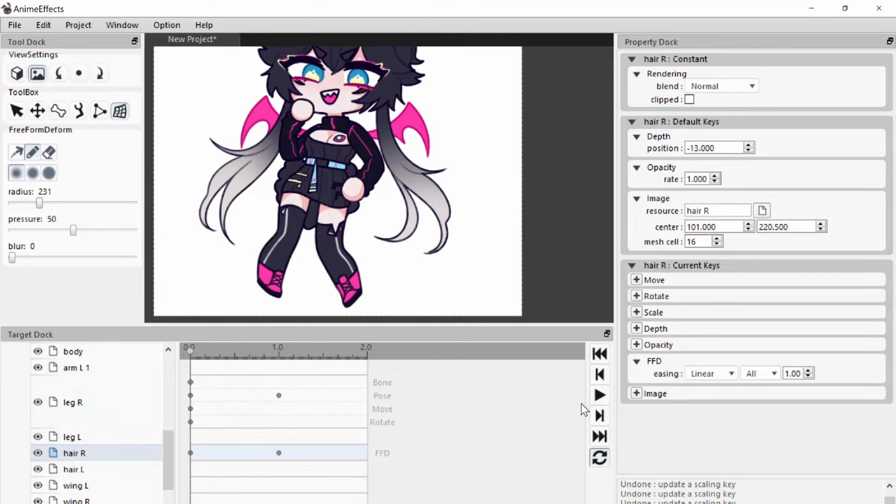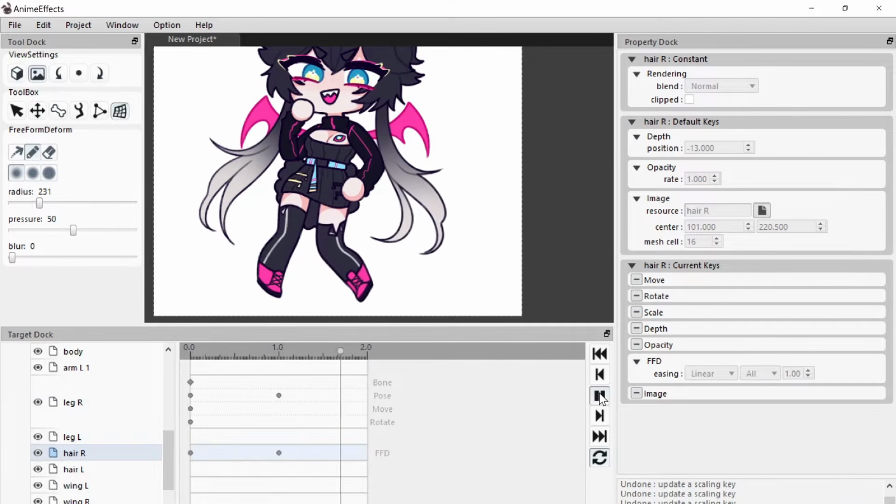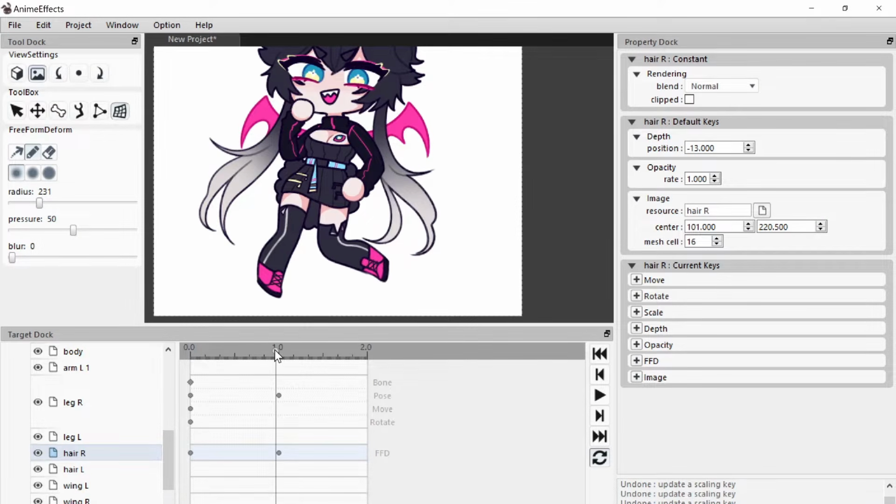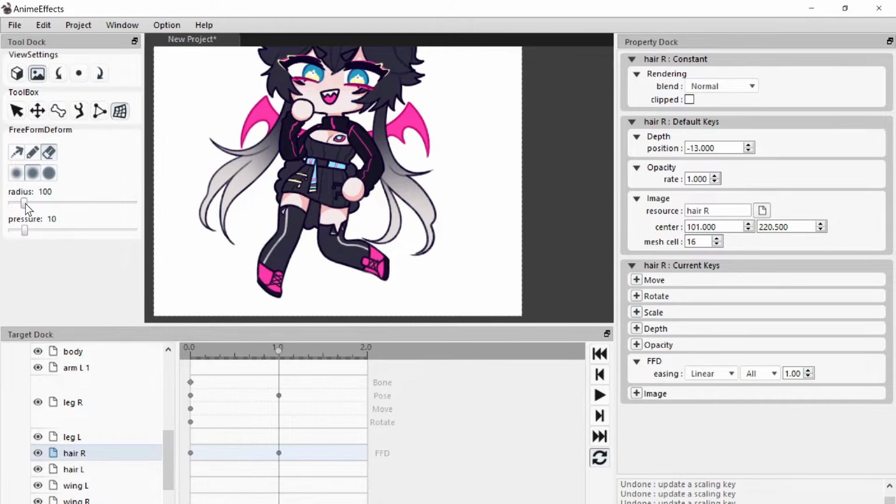And you can see it moves with the deformation. That's pretty cool. But if you ever transform it too much, you can just select the eraser under here and click and hold, and it will just put it right back to how it was at the beginning. It just transforms it back like you never did it.